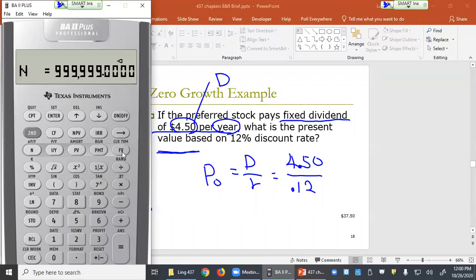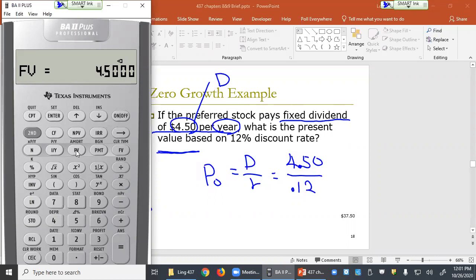But the truth is that even if you enter your future value equal to your dividend, say $4.50, you are telling your calculator that 99,999 years later, I end up selling my stock at this price. But when you discount that $4.50 future value, which occurs so far away from now, back to present value, you end up with something very, very, very close to 0. So whether you enter future value as your dividend or $0, it should not impact your final answer.